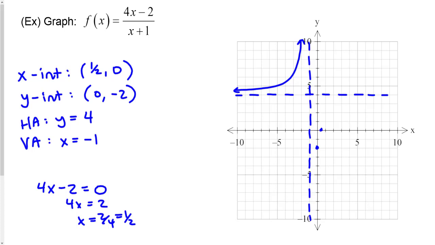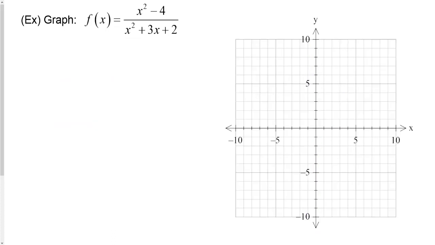Now, on the other side of the asymptote, the graph could be this one, but I think I could rule that out because if you'll notice, I do have x-intercepts and y-intercepts defined. So I have to pass through these points. So it needs to be this portion down here. So this part is not what I'm looking for. I will erase it. So there is my graph. So I didn't even need a sign chart. All right, next up, x squared minus 4 over x squared plus 3x plus 2. So let's express it in factored form.